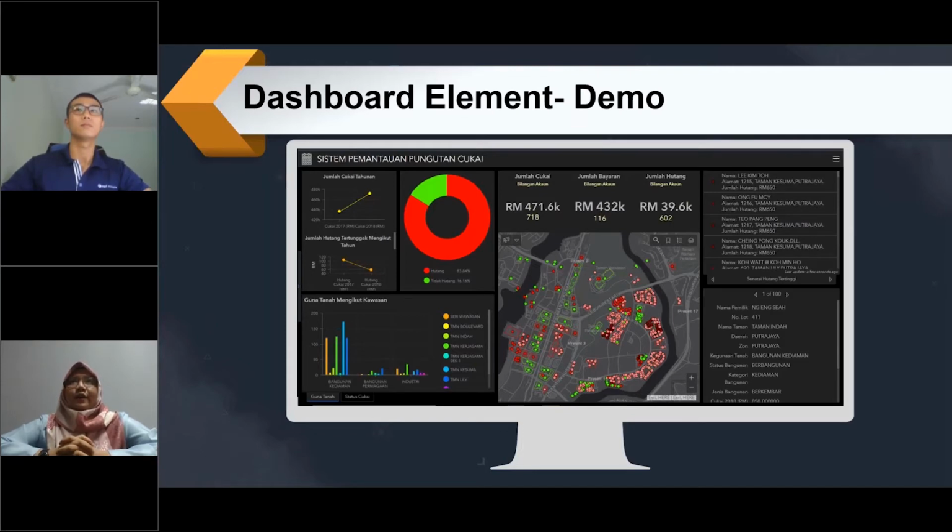We have the graph chart, the donut chart, the bar chart, and the maps, of course, and we have the list chart. I'm going to show you how we do this kind of bar chart. This bar chart we created for the guna tanah mengikut kawasan, or we call it land use according to the location that you want.